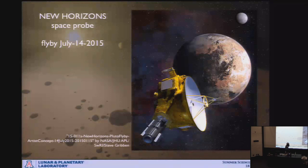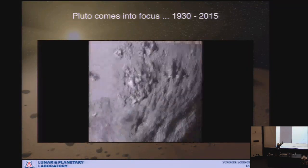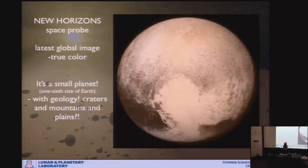And over the decades, there were even more peculiar things that we learned about Pluto. And just this week, we've had New Horizons do a very fast flyby of this small planet. And here's a nice picture that New Horizons came up with as Pluto comes into focus. These are the higher and higher resolution images we've had of Pluto since 1930. You just saw that over the decades, the more detail that we've learned has come primarily, more recently, from the Hubble Space Telescope. Many of these, prior to the New Horizons images you saw, were from the Hubble Space Telescope. And now we have this latest global image of Pluto, which shows that this is a planet which is reddish, which looks like another planet that's familiar to us.